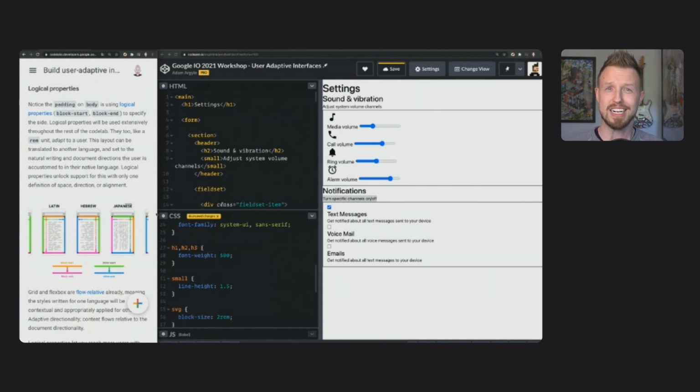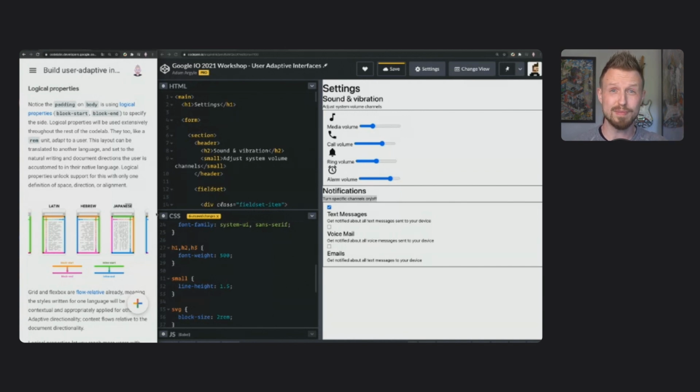Logical properties are like asking for a user's strong hand and not assuming that they have a right hand, which is really important when you need to do layout that can go top to bottom, right to left, or top to bottom and right to left. You have to think about these boxes in a way of flow as opposed to appearance. So instead of saying it's the left side of a box, we'd say it's, in English or Latin, the inline start of a box.